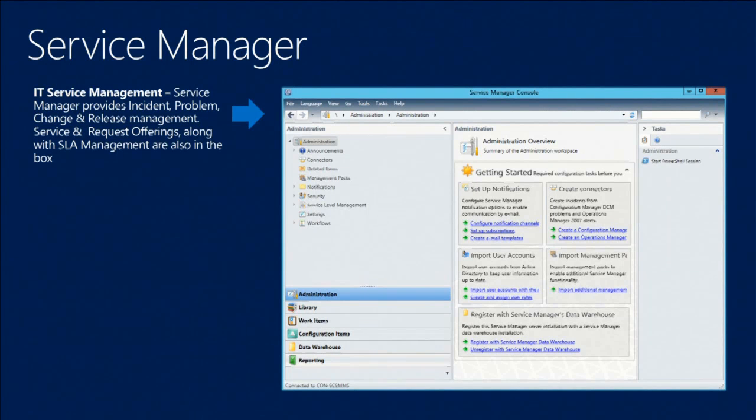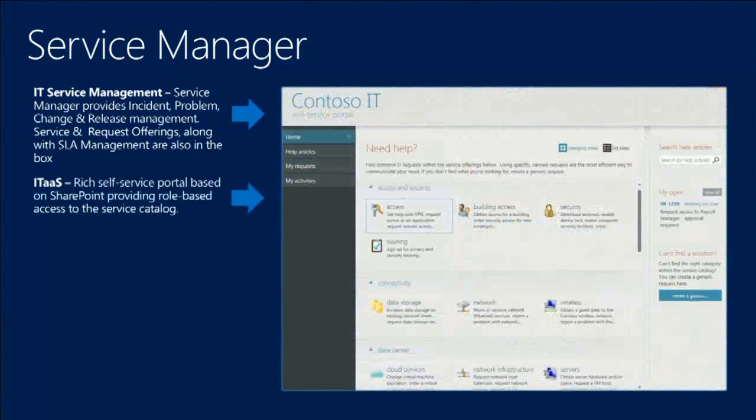If you want to introduce that kind of approval process in the Microsoft world, Service Manager will give us that. And Service Manager is not just about the private cloud, but it is an IT service management solution that's providing incident management, problem management, change and release management, and allows us as private cloud admins to provide users with a rich self-service portal where, when they log in, they get the exact services that are specific to them. So they may not see all of these different options. They may only see the private cloud-related options down here.